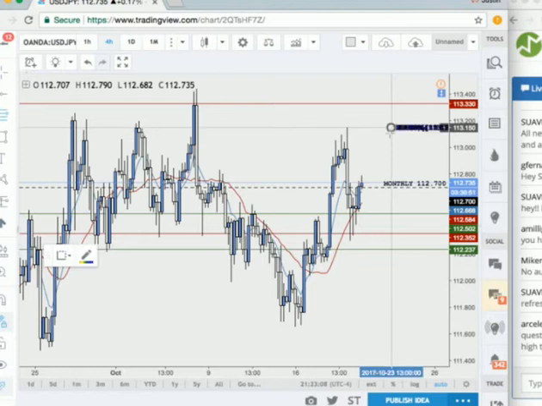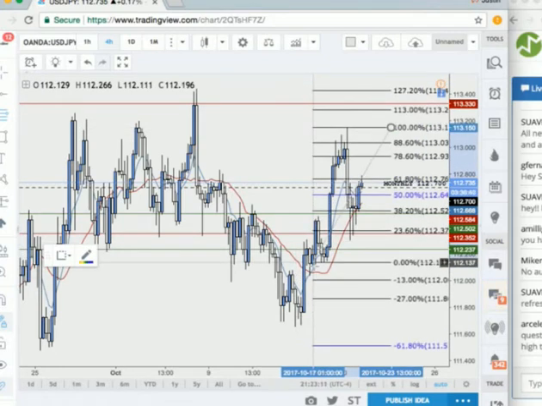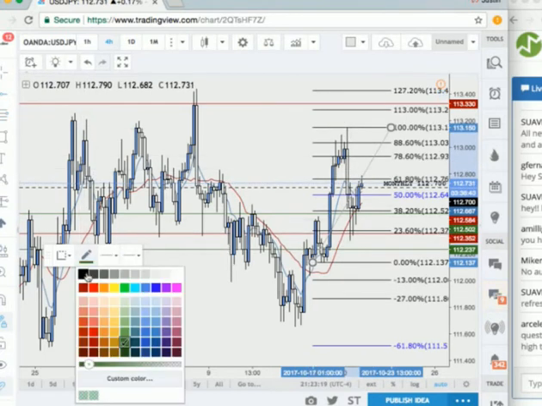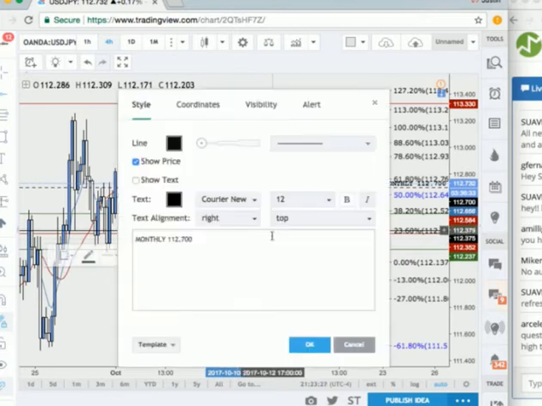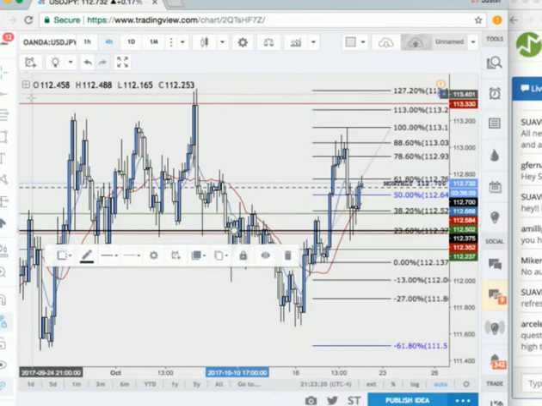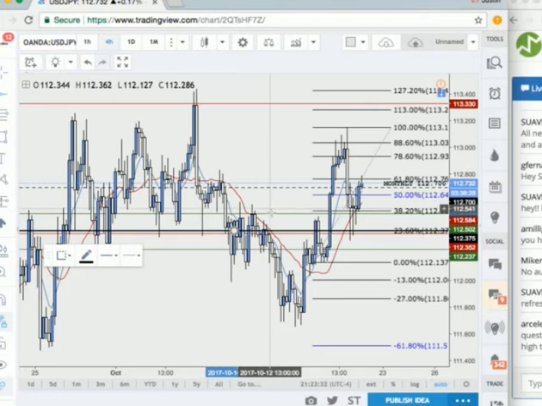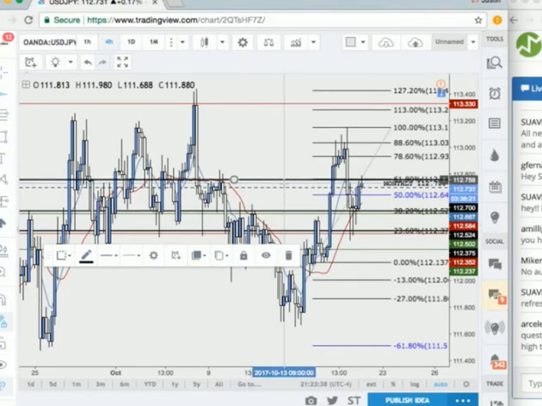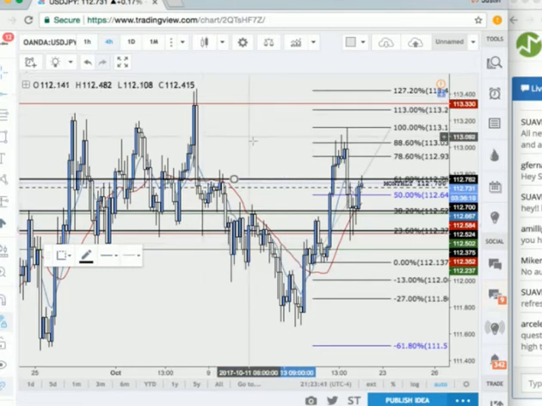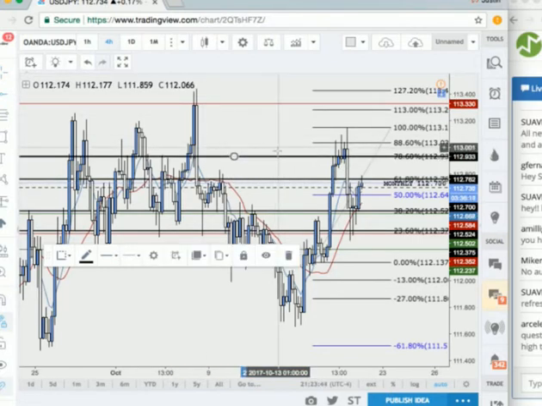So here, if I were to take this swing down to here, look at that. You see that 618? Look, it comes down, tests at 23.6. Now watch this. When I take my thick lines, I can go from any wave. 23.6, let's make it thick. Get it all thick. 38.2, 618, because 50 is not a real level for me. I just have it up there to see the midway of the market. 78.6, 88.6. Do you guys see that?